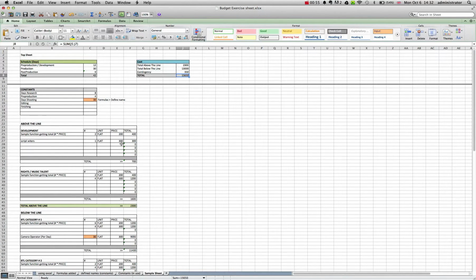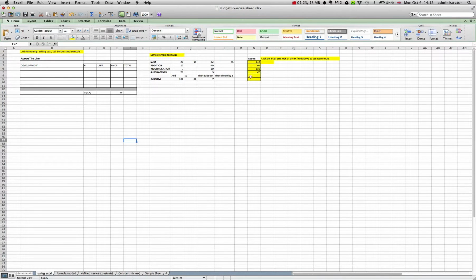You don't want to be doing all this mathematics manually, and every time you need to change information, having to change everywhere that information is referenced. There's a lot of information here, such as a day's shooting, which could change midway through, and you need to up this to 40 or something like that. And then you don't want to have to go back and change every single piece of information that relied on that number. So we'll go back to the very basics of formulas.